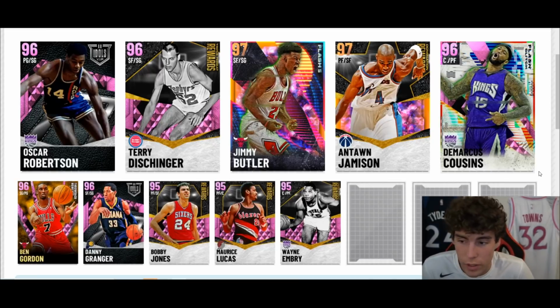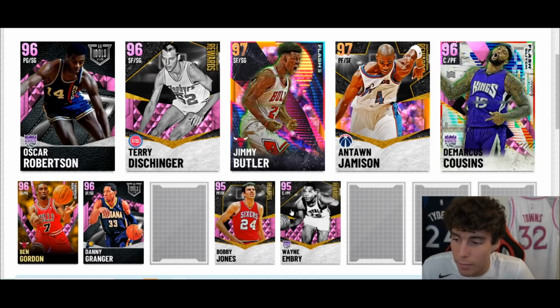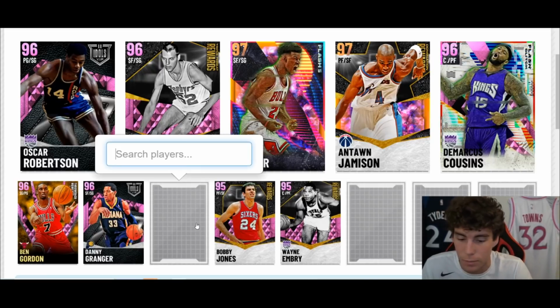I like your point guards. Shooting guards fine. Terry and Granger, you're fine. I like Jimmy Butler, but he does cost a lot of MT. So we'll just see. The one big problem that I see with this squad is Maurice Lucas. That's really the only problem I see. And honestly, if you can run Wayne Embry at the 5 and you're used to that, it's a simple adjustment.